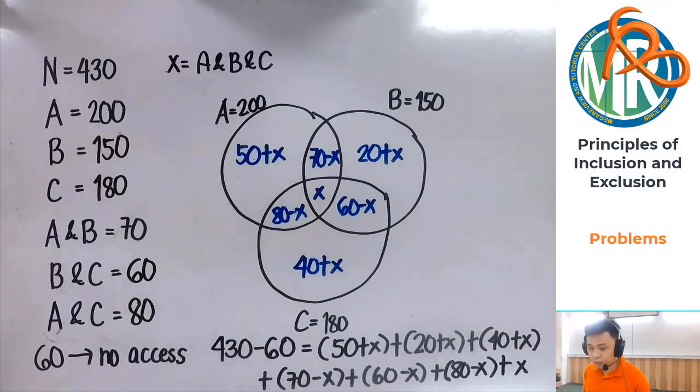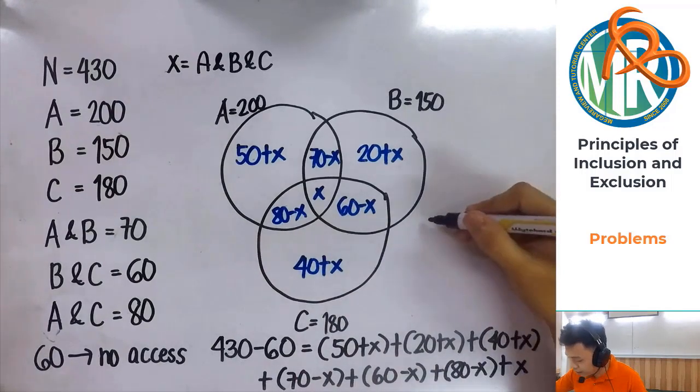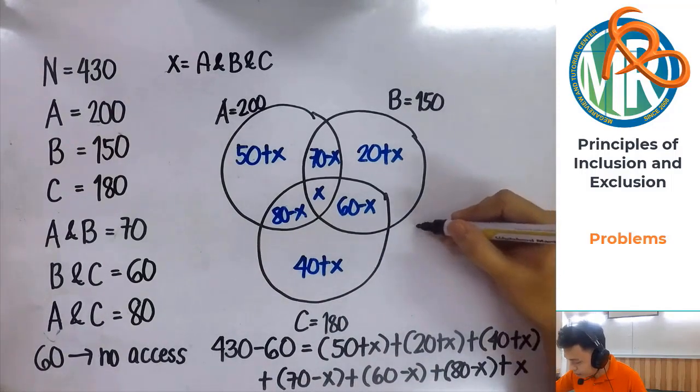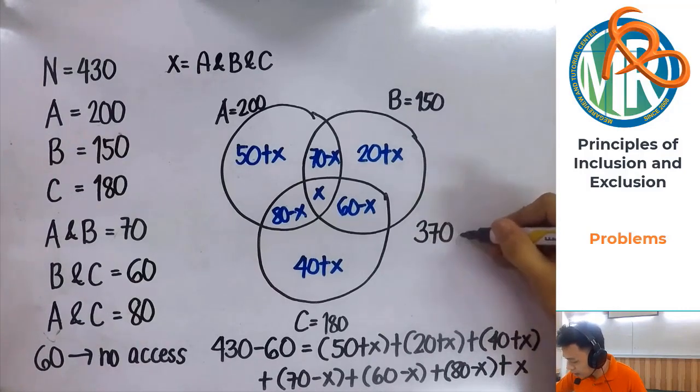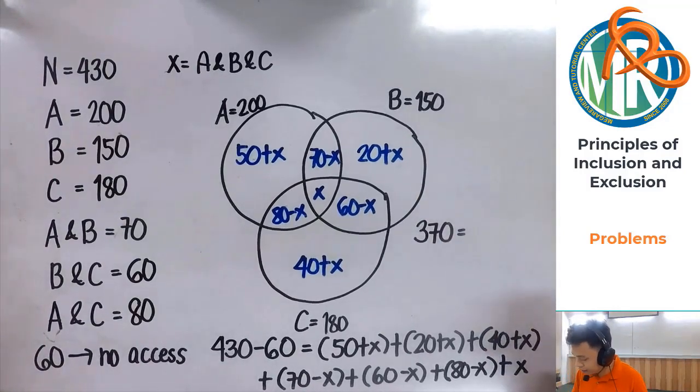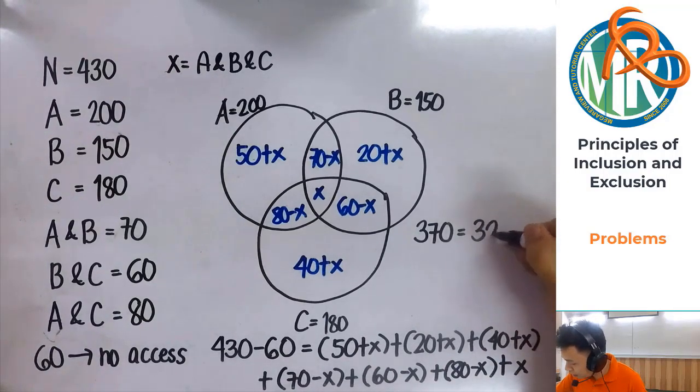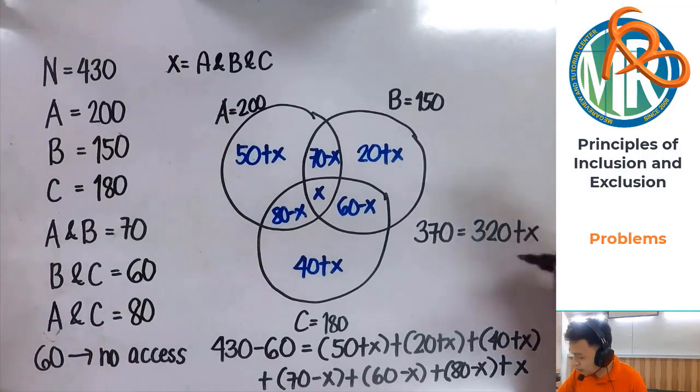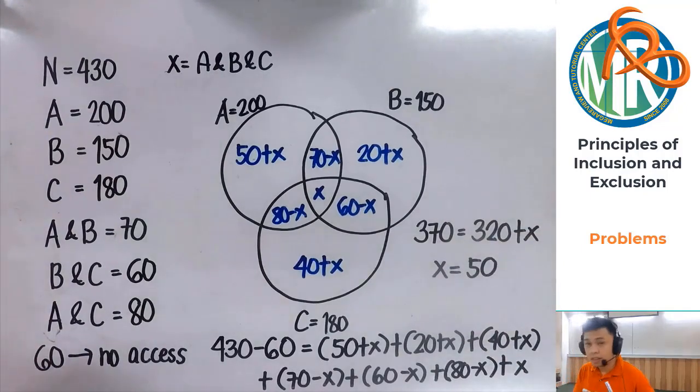So, bali guys, dito sa equation na to, itong tatlong X na to, tatanggal lang naman yun. So, ang matitira sa atin dito actually will be 430 minus 60, this is equal to 370. And then ito, pag inadd naman natin ito lahat, this will be 50, 70, 110, 180, 240, and 240 plus 80, this is equal to 320. No, this is plus X. So therefore, ang value ng X natin dito will be equal to 50 students.